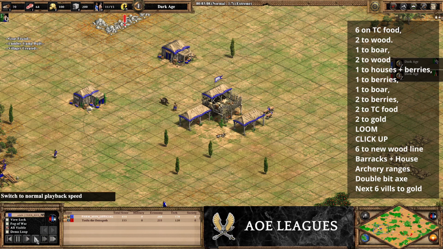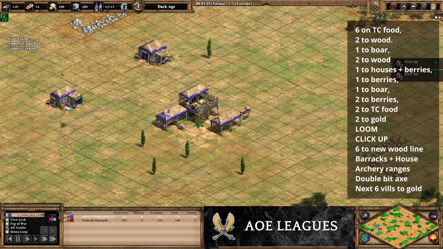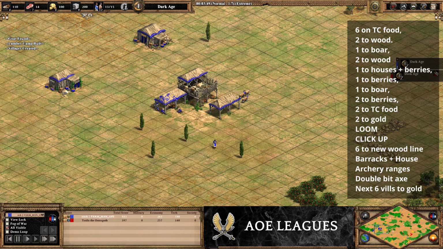Now at this point I do shoot the boar with the TC, obviously you don't have to do that, just do what's most comfortable for you. Once your second villager from the TC comes out after the boar to the wood line, that makes 4 on wood in total. You're going to send the next villager to build a house.